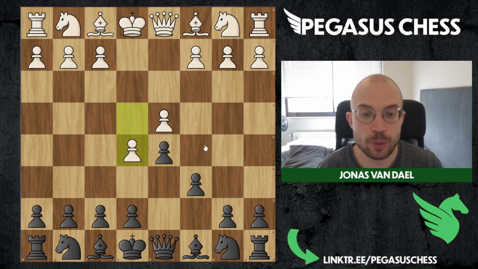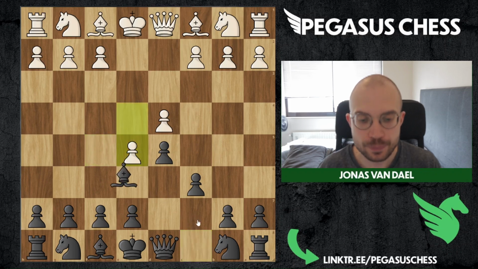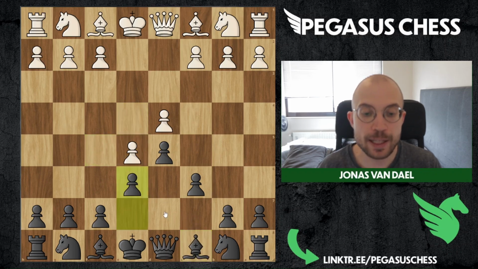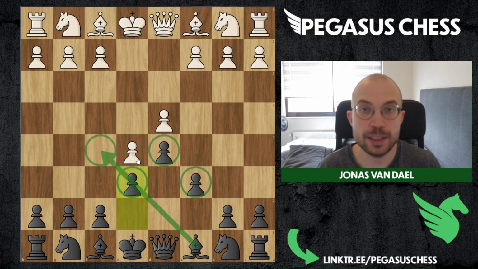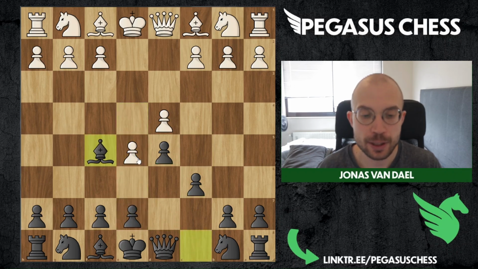Here white has multiple options, but first we're going to take a look at what if they push e5, which is the most played move by white. The good thing with the Caro-Kann is you will get to develop your light squared bishop outside of the pawn chain. What does this mean? Well, in many openings like the French defense, you will have a pawn chain like this, and your bishop will be stuck inside and be rather passive or even useless the entire game. So here the idea is to develop the bishop quickly and then later close this pawn chain, so we already got our bishop active.